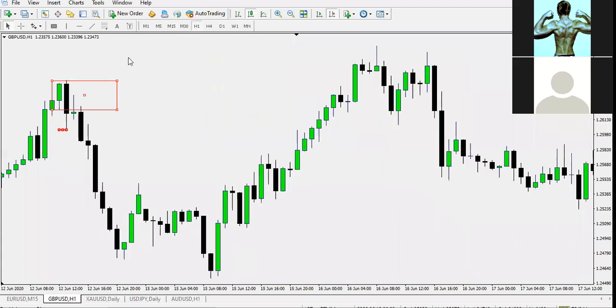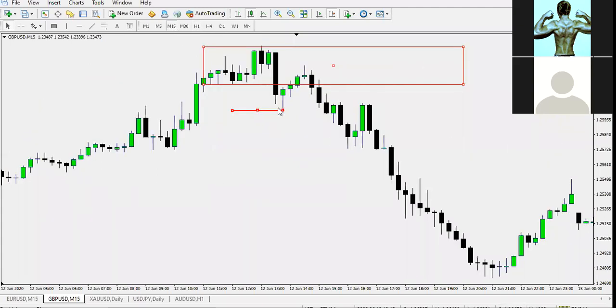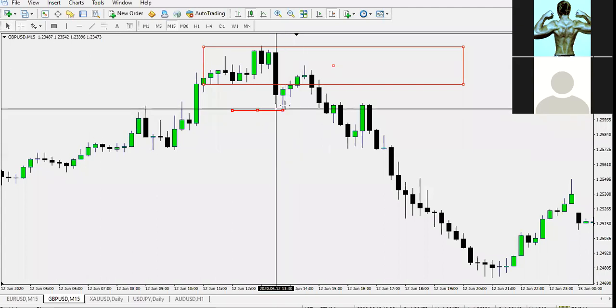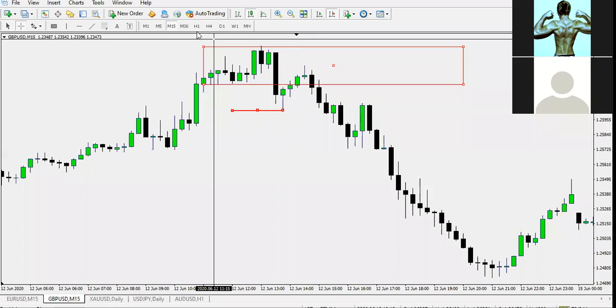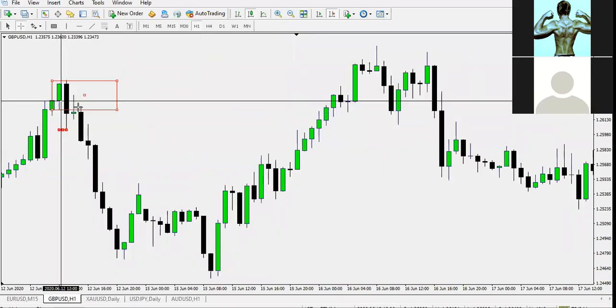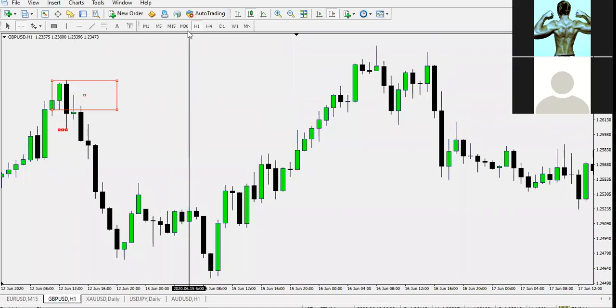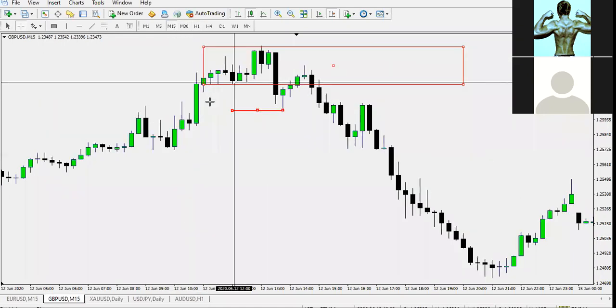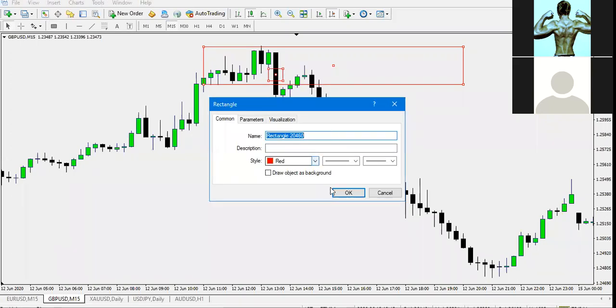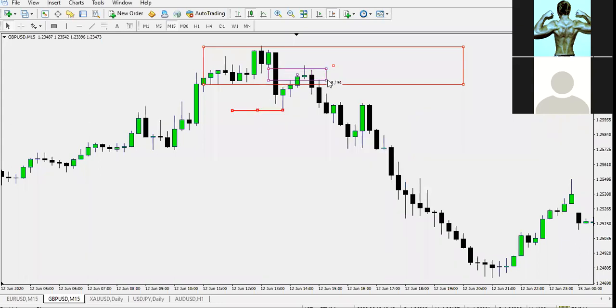Let's just double check that. Yes, 15-minute time frame. This is the candle that created on the 15-minute the 1 hour order block. And we can see on the 1 hour when it was created, price would like to retest this 1 hour order block. So we go down to the 15-minute and we see that on the 15-minute, when price sharply moved to the downside, there was this fair value gap on the 15-minute time frame in purple.